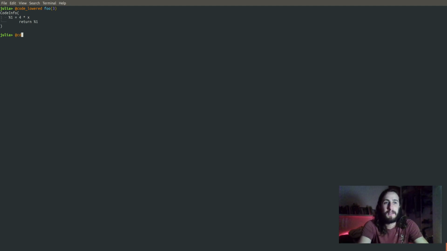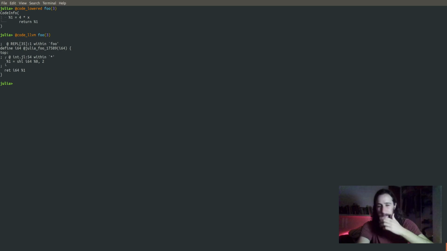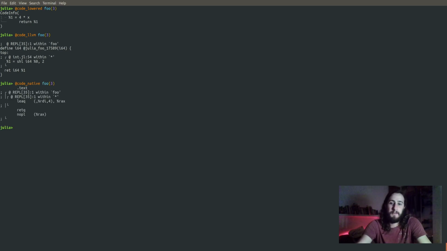So this is one of the other really cool things, the next level down. There are just a couple of these. @code_llvm shows the compiler backend that Julia has, and if you're interested, you can go and ask, what is my compiler intermediate representation doing? And you can go and look at that. And if you're really interested, you can look at the assembler that it spits out, which is interesting because a lot of people think that Julia is interpreted, and it's not really. It's just ahead-of-time compiled, or something close to that.